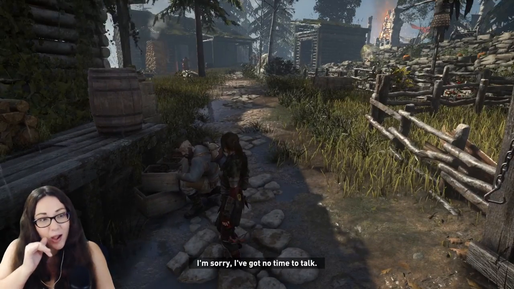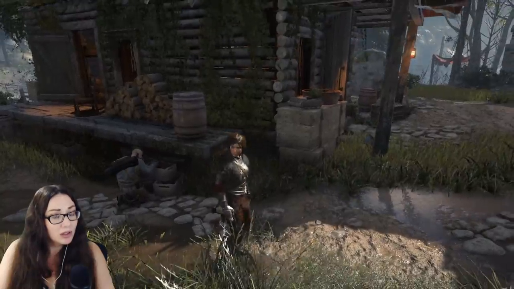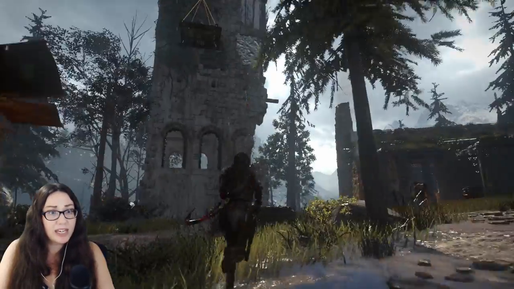Hi. I'm sorry, I've got no time to talk. Okay. Jacob says you can be trusted, and that's good enough for me. Okay, okay. Well, thank you very much.